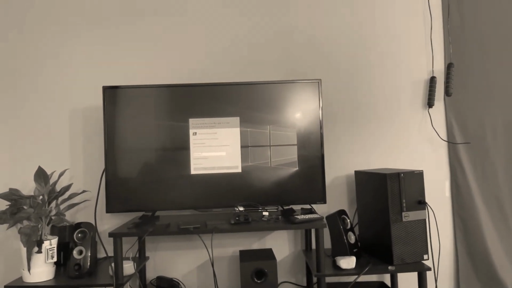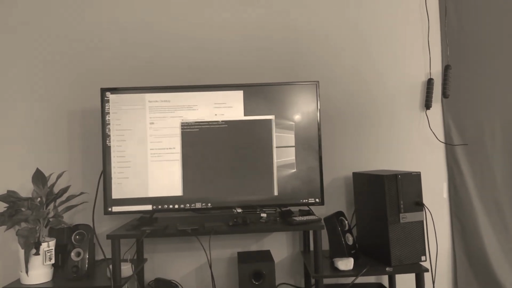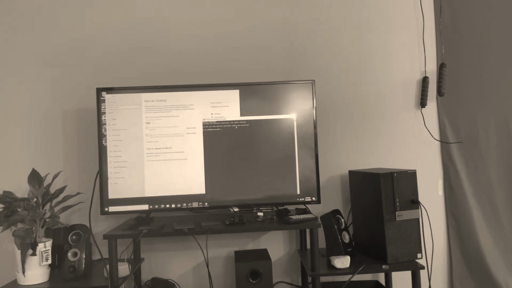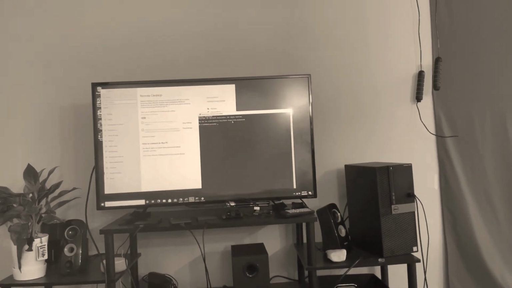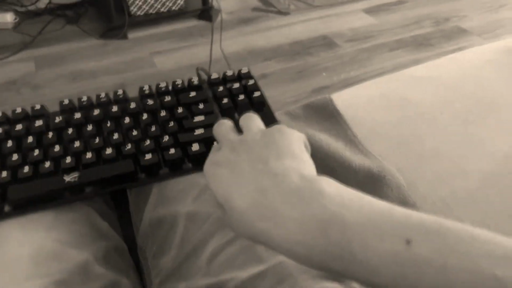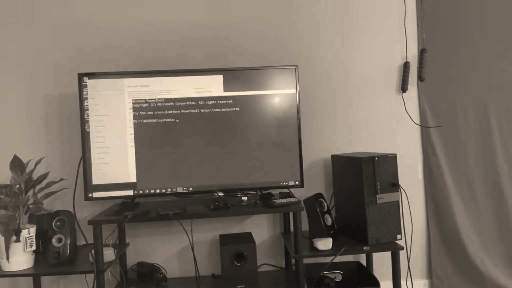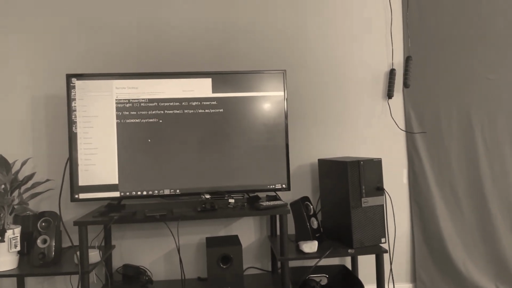me for a password, which there is no password. So I just hit enter, and now I am in account 1, which has all the rights to do all the stuff that I want. So now if I hold Control and scroll like this, we can see the console here. So I have cool news.